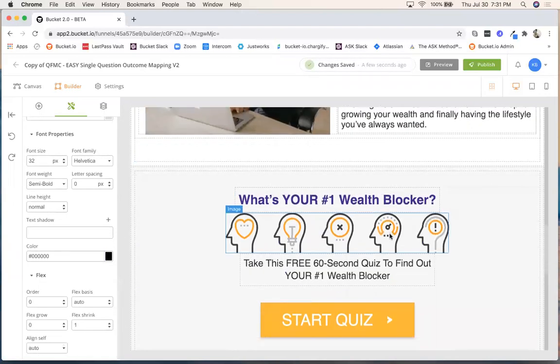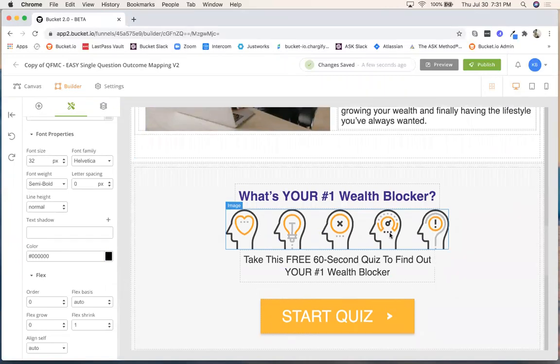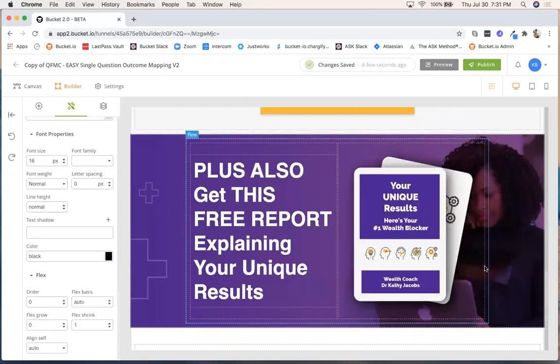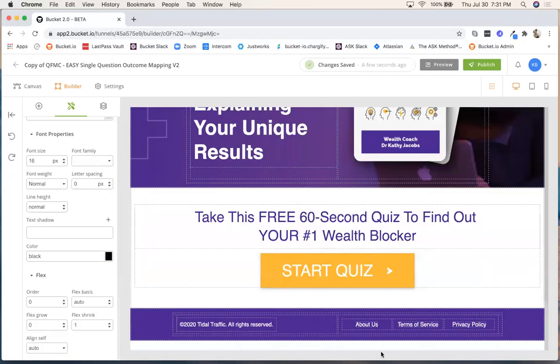And then scrolling on through, this is all very similar to what I showed you up top, just double clicking in these text boxes, editing your text, or clicking on a section and just deleting it if you need. This is a graphic that was created, so if you have an image there to swap it out with, perfect. And again, just customize all of this the way that you see fit.